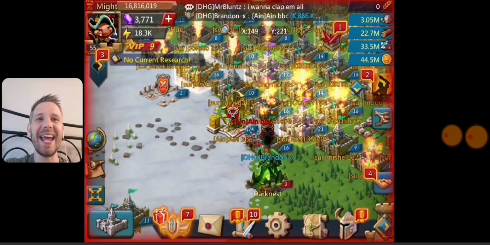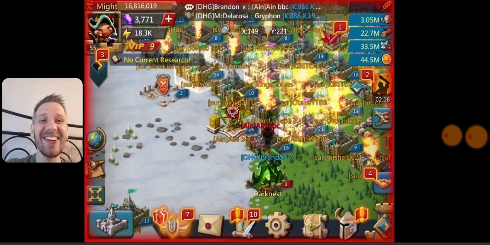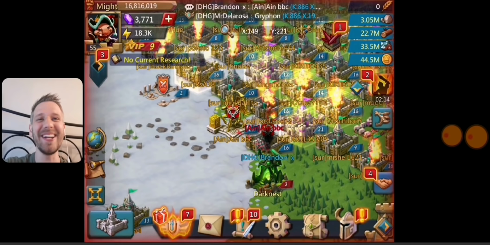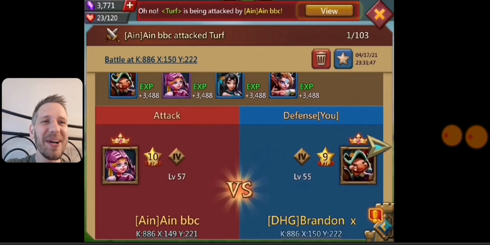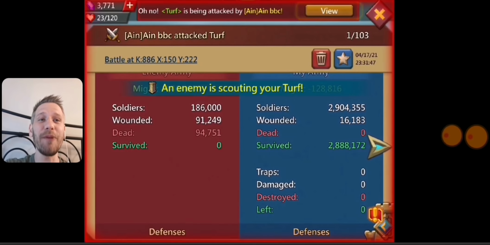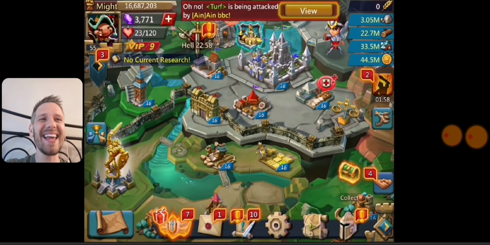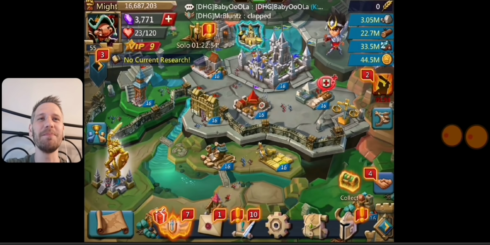We do not know, again, what they are sending until they hit us. This could be 199,000 or this could be just 100,000. We don't know. We'll see what he's sending here. What did he send? He sent his leader in 186,000, ended up getting 94,000 reds. Looked like he only had 91,000 beds. It was all tier 3 there, so great take by Brandon there, eating that 186,000 march on him.